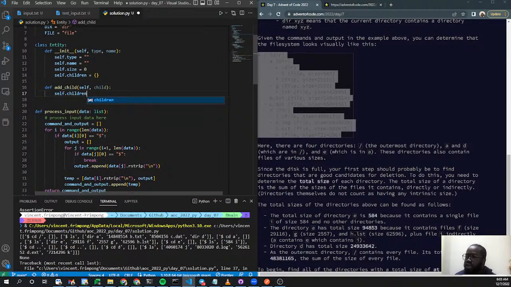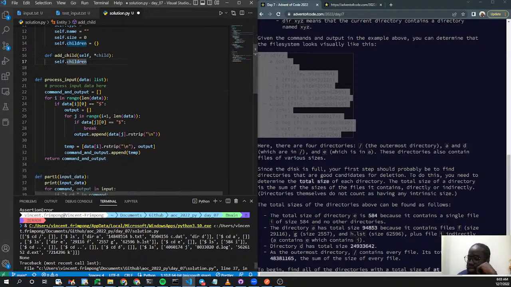How about I make this multiple entities, so that I could probably do all the entities in one go, adding all the children in one go? Like if I say directory A and then these are the children, I could probably just add all of them in one go.